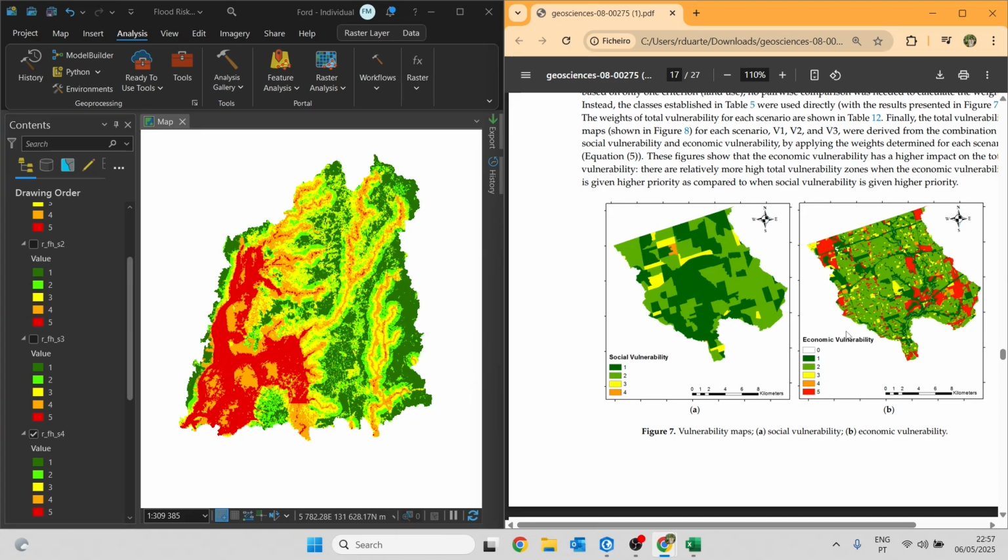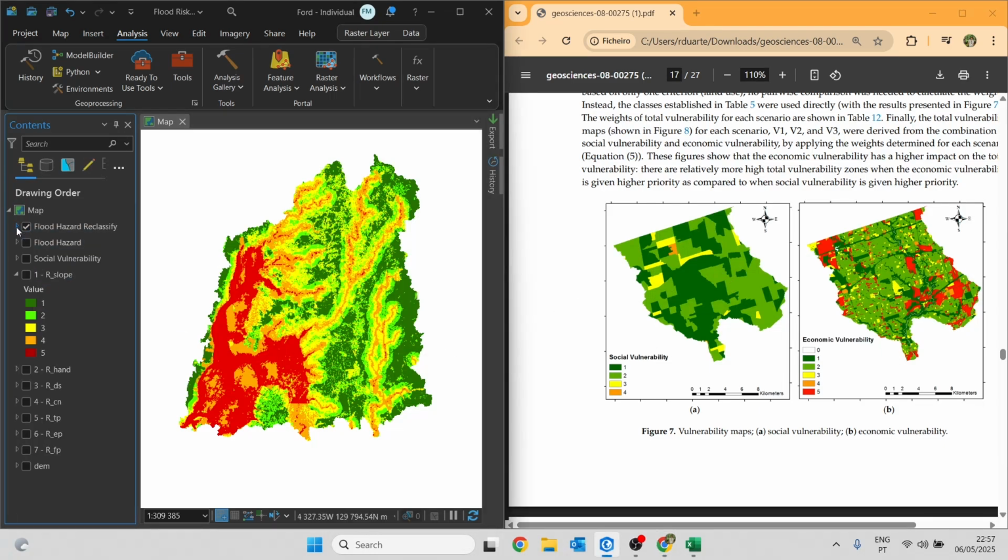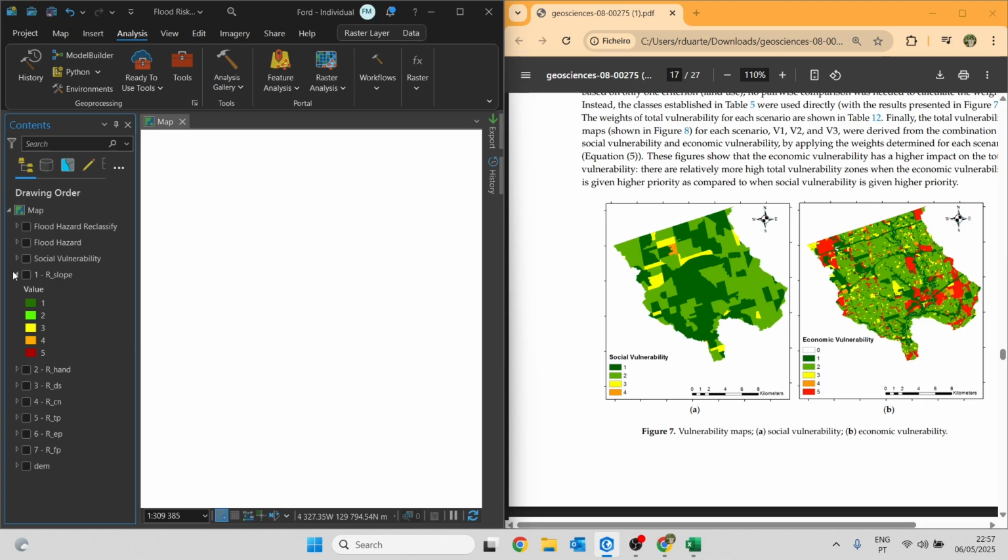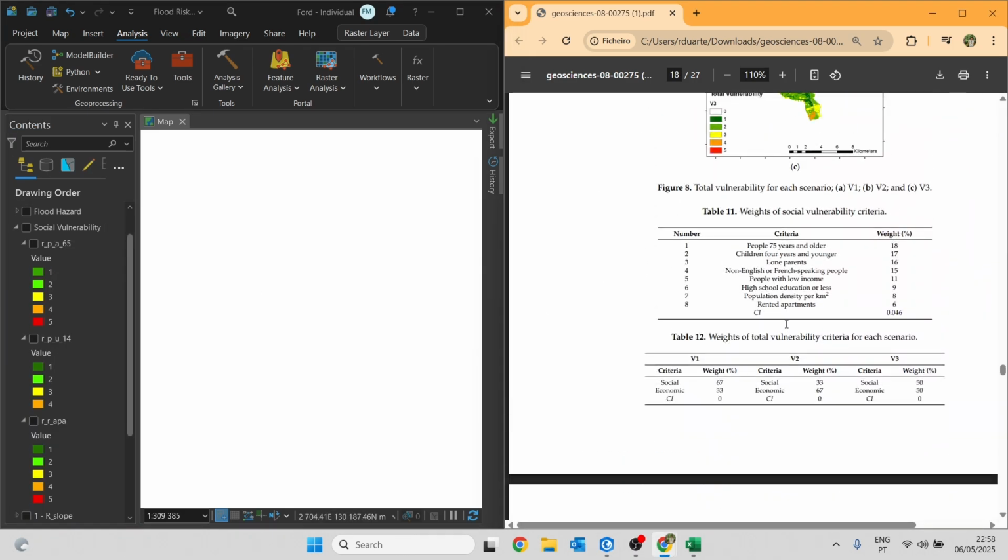Here in figure 7 of the article we can see that map A represents social vulnerability, and that's exactly what we're going to create now. In table 11 we can see the weights assigned to each social vulnerability variable according to the authors of the article. However, since I only have 3 of those variables available, I've adjusted the weights proportionally among them.